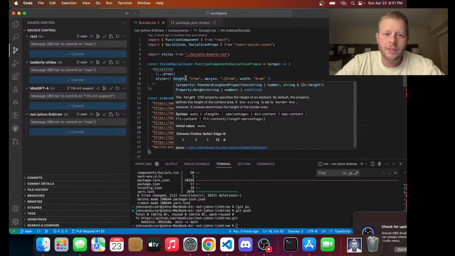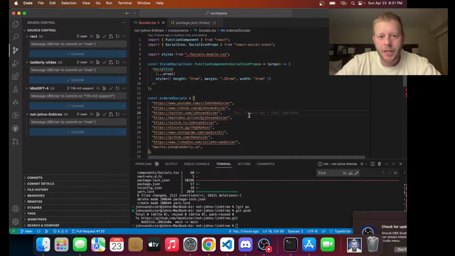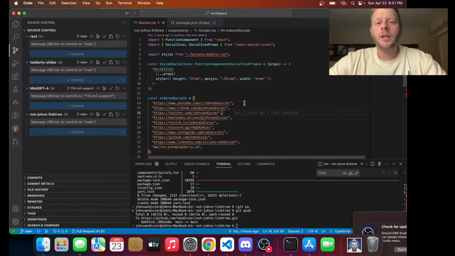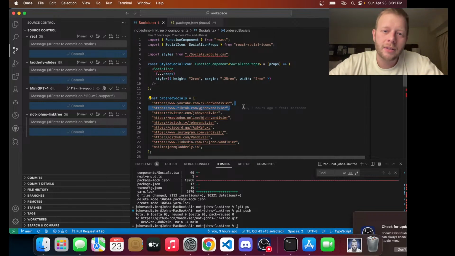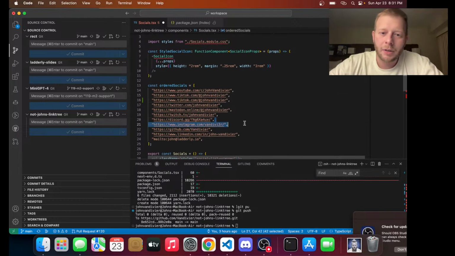So I have this code right here which adds Mastodon. I'm going to go ahead and add Patreon and Substack as well. So I need to figure out the order that I want them in. Basically, from left to right, I'm prioritizing the social that I'm trying to grow. And so by that standard, I would definitely put my Substack before my Twitter. And then what about my Patreon? I feel like Patreon can go after Insta.